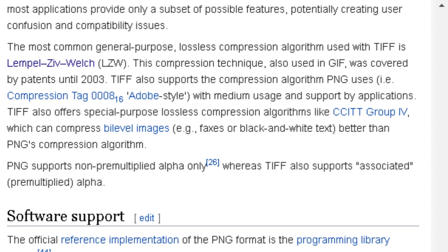Alright, so that paragraph was a little bit confusing, because my understanding from what I've read is that PNG uses LZW compression, and this is saying, oh no it doesn't, it uses compression tag 0008 base 16 Adobe style. That makes no sense to me.